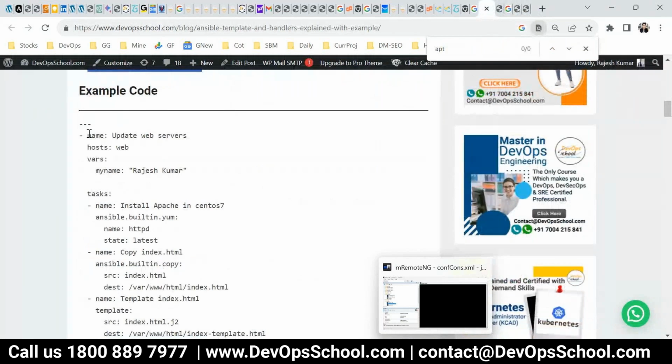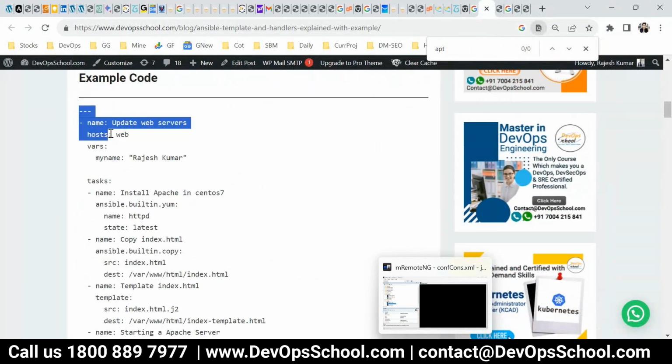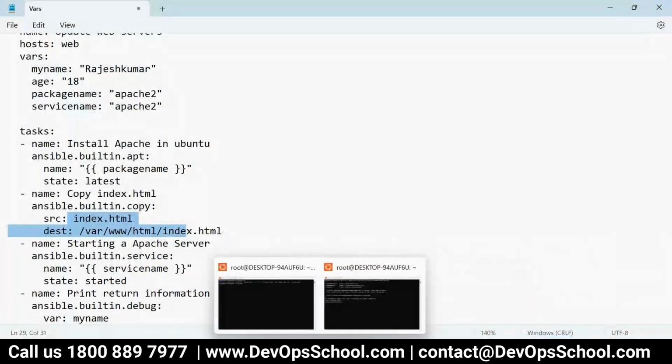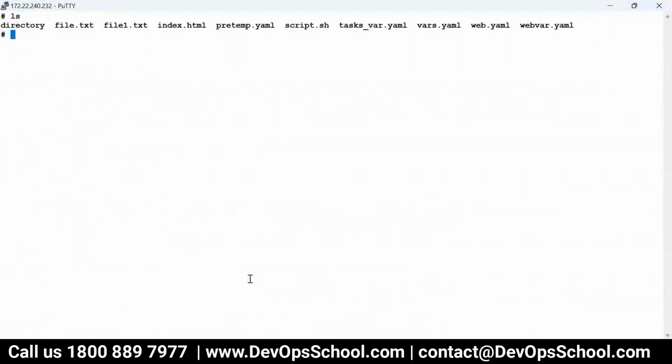So the solution is, see here, first you convert, I'll show this, hold on. This file, you move it with cp to .j2. The file name can be anything, .j2, and now you have to use the template module.